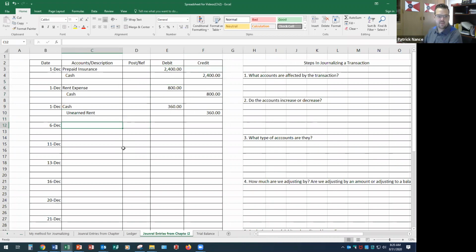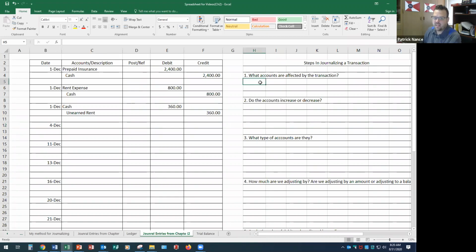December 4th. I kind of skipped that one, it looks like, on my dates here. It's okay. December 4th. It says that Net Solutions purchased office equipment on account from Executive Supply Company for $1,800. So a couple important things here. Number 1, I purchased office equipment. Office equipment is an asset, okay? So it's something that I received.